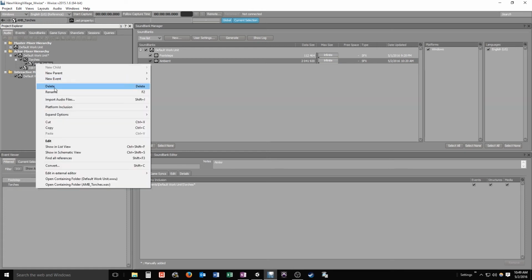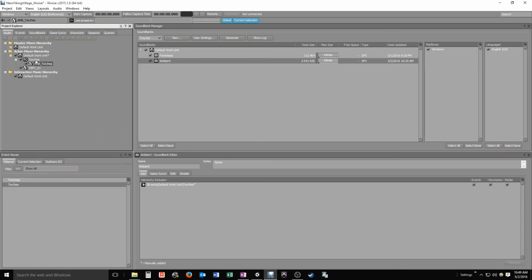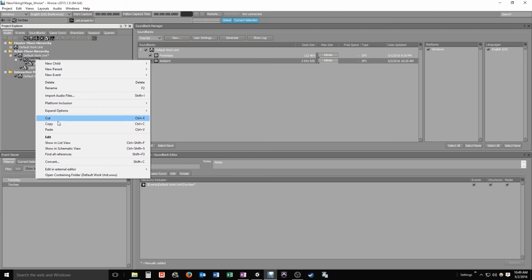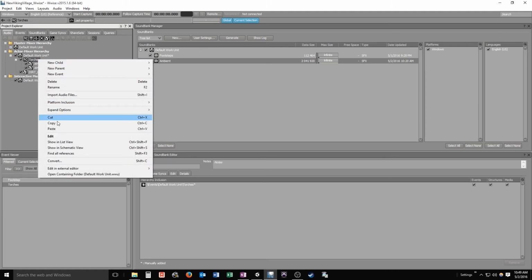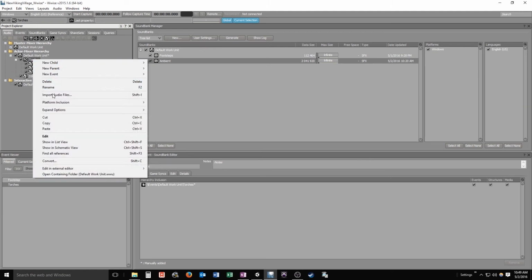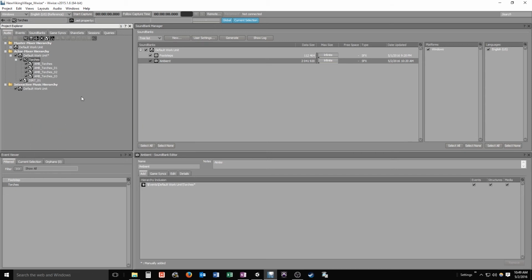So the first thing we'll do is copy this, and we're going to make 4 instances of it. So we'll just paste it, paste it, paste it. So there we go. And what we want to do is, as you saw before, all of these sound effects are looping exactly the same. These are just copies of each other, so they're starting at the same point, stopping and looping at the same point, and we want to change that.